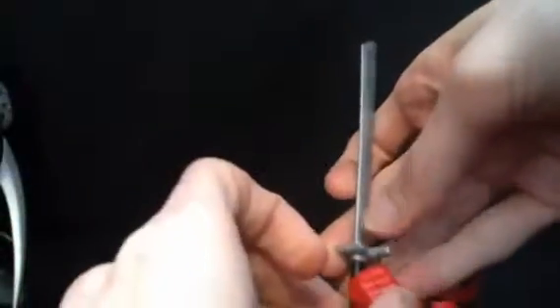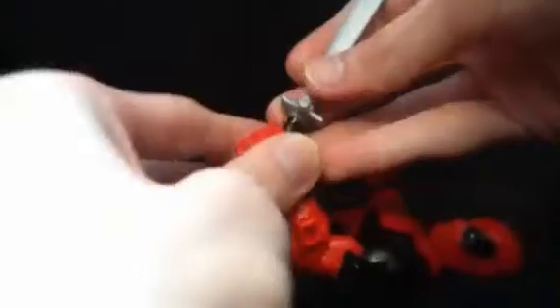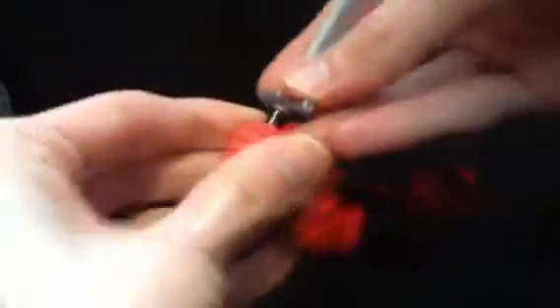It looks even goofier over there, and I also don't like having the peg sticking out to the side like that. I mean, yeah, he holds the sword fine, but the peg sticks out — let me show you — the peg sticks out like that. I don't know why, I just don't care for that. I just don't care for the different sizes, but the brown costume Wolverine will fix that — we'll get him eventually.